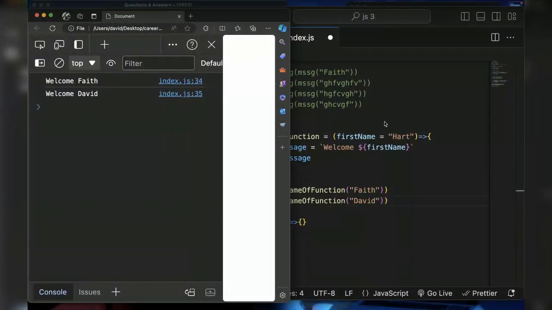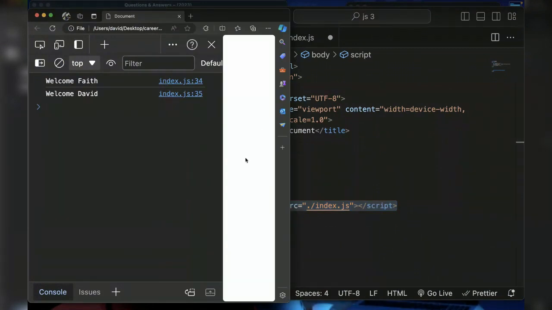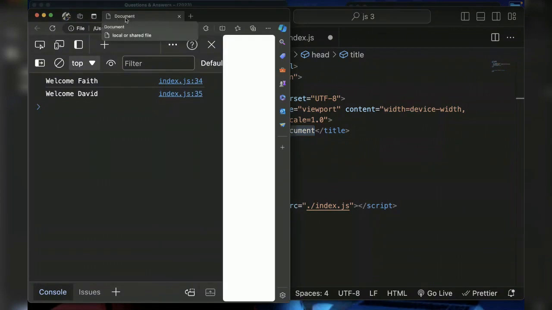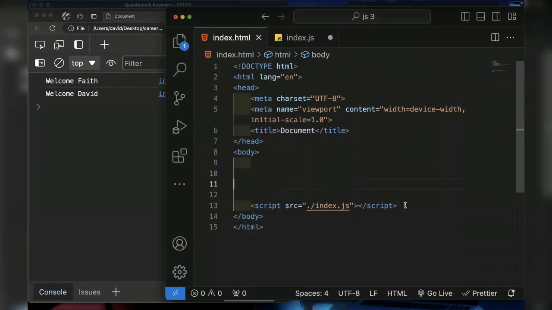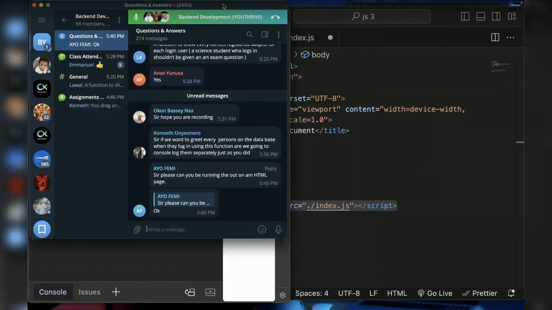So if it is not linked to HTML here, we can't preview it on the browser, because currently it is this HTML document that is opened on the browser here. So that is the only reason why we can preview this JavaScript on the browser. Okay, I think that answered your question. All right. So back to where we were.